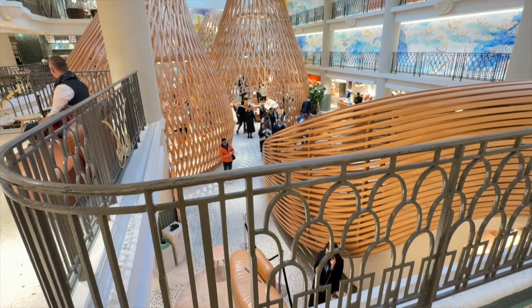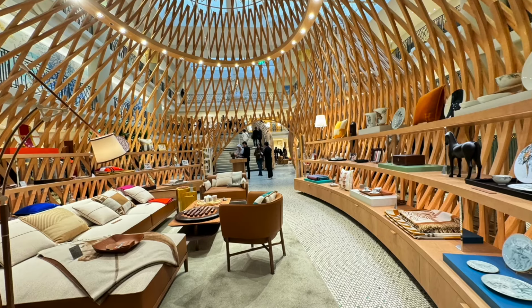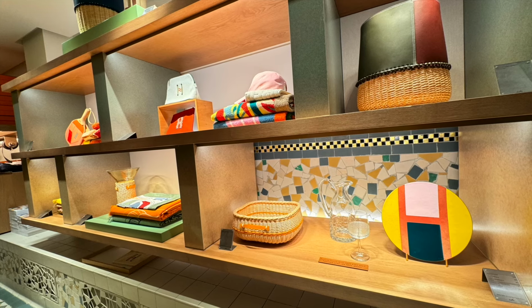After a chilly morning walk, we made it to the Hermes Sèvres Boutique. I've never been to this one before, and wow, I heard that this boutique was beautiful, but I was not prepared. I think this might be the most beautiful boutique in Paris, or at least maybe one of the most unique.